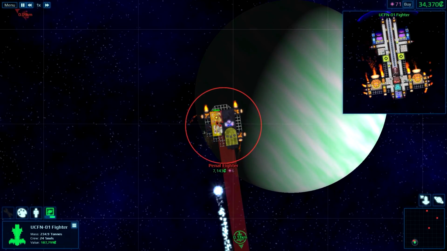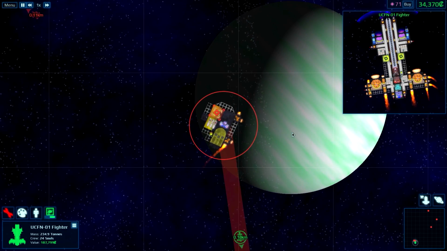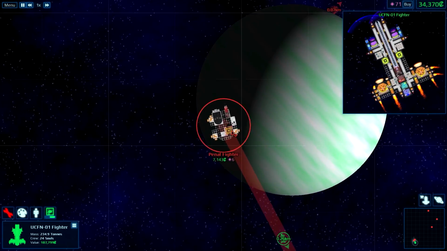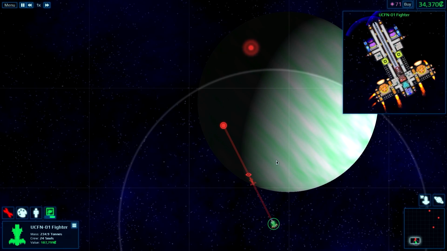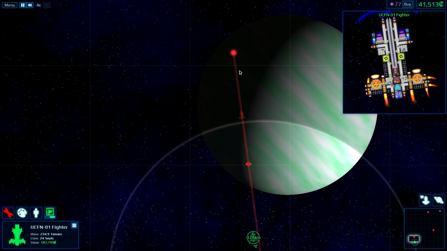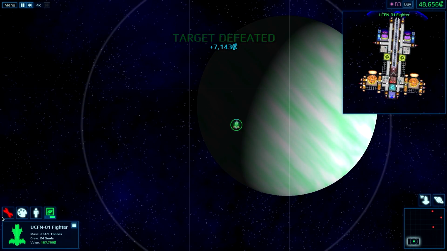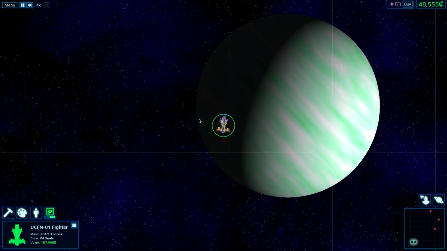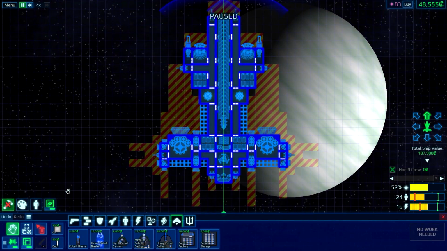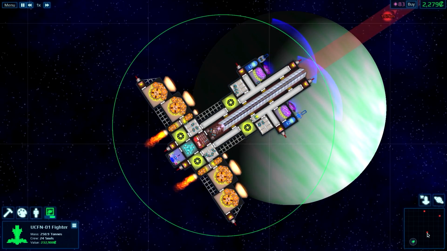This guy, you don't even have any weapons. Wee. Okay, you're gone. Come up here. And you're gone. Let us repair. Okay, let me do something here. Okay, so more reverse thrusters. Yay!